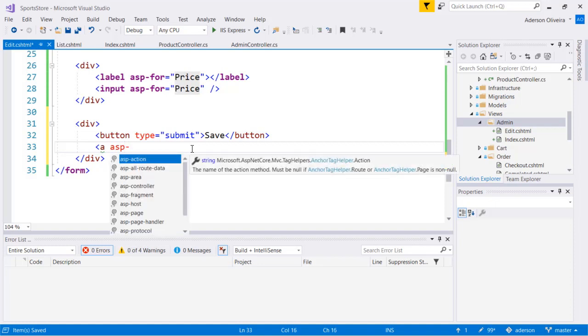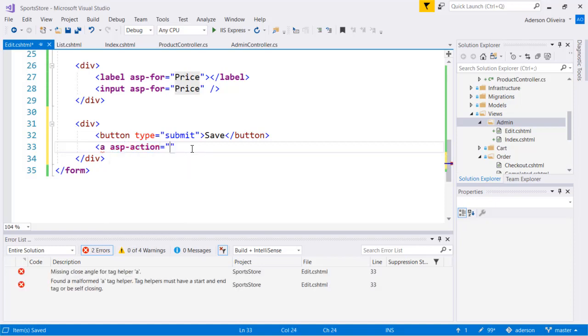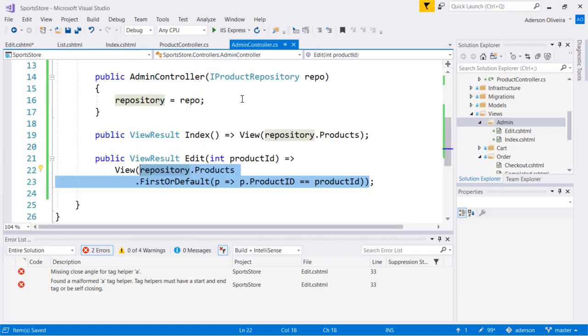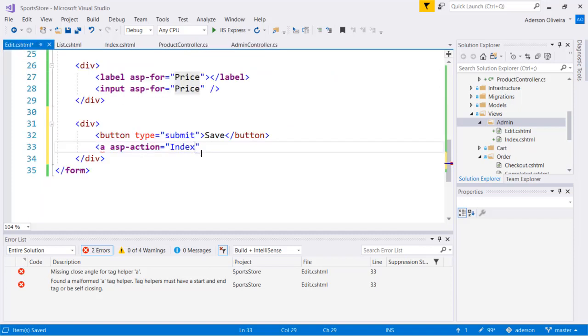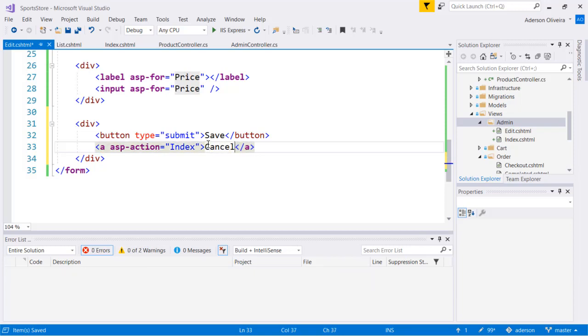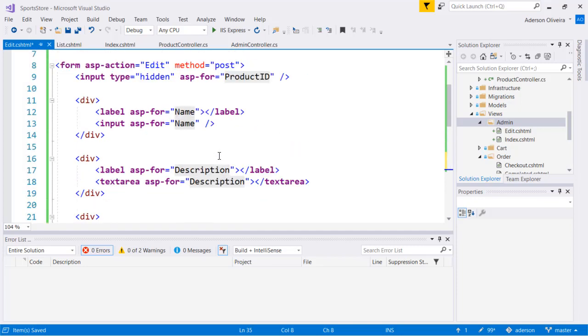So we're going to link to the action index, because if I click cancel, I'm going to go back to the controller here, to the admin controller, and call the view repository of products again. So you're going to see the list of products again. That's what will happen if we click the cancel option. So you're going to call this cancel, and that's about it. That's how our form is formatted.